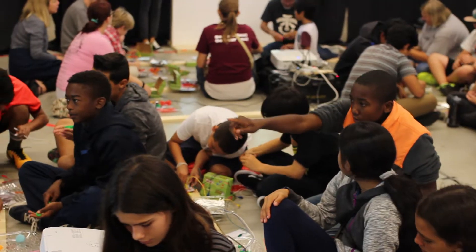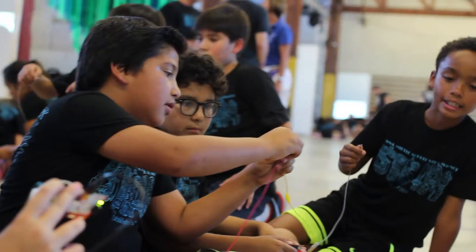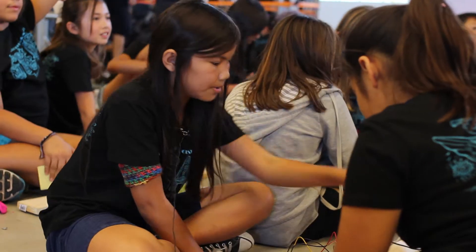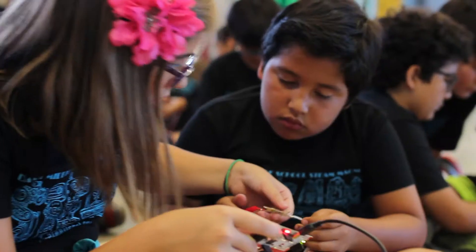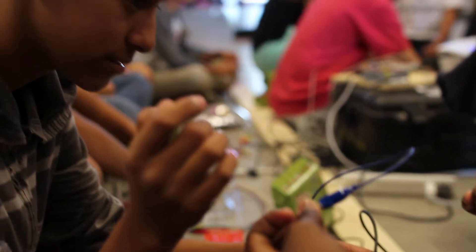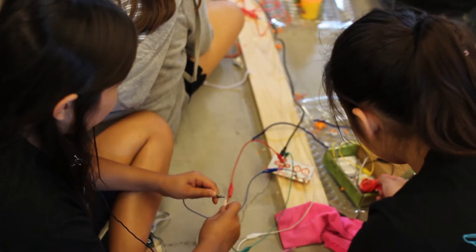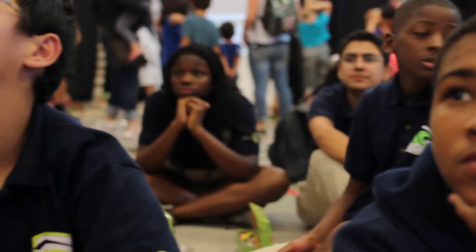I think it's really inspiring when kids start exploring together in groups. We connected ours together. You start asking each other questions — why is this not working? What if we tried this? Oh, I have an idea. Let's put something right there and connect this other one. I see a lot of jaws dropping, a lot of big eyeballs, so I feel like everyone's having those aha moments that we were hoping they would have.